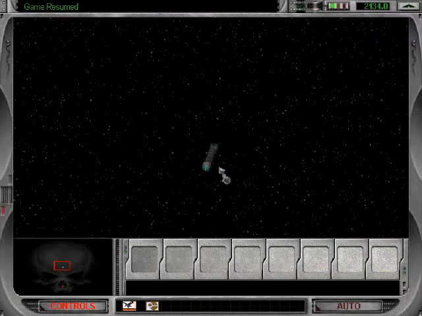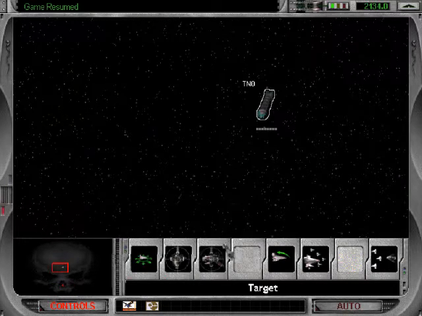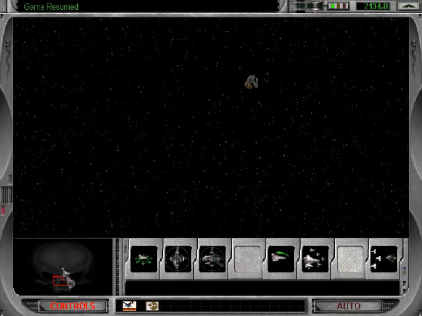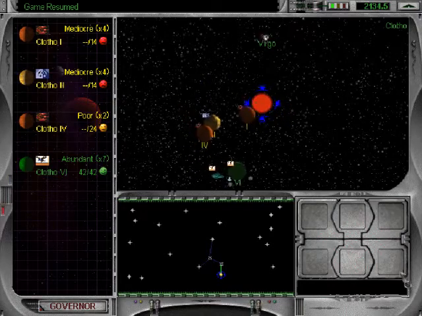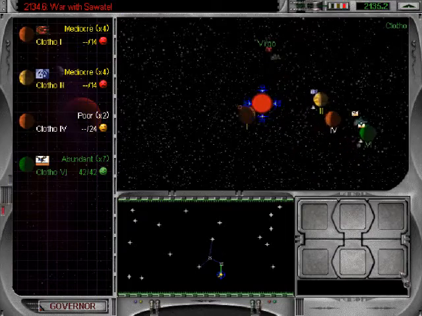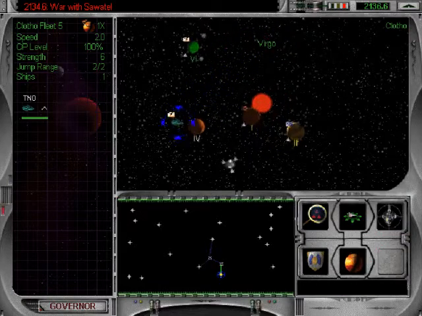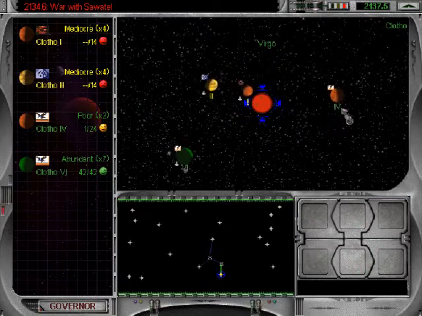Okay, well, apparently this is us, that's them. Okay, so we can target. Attack. Accepted. Oh, that went well. Okay, hang on. Accepted. Accepted. Okay, we have another planet. That's not gonna last.